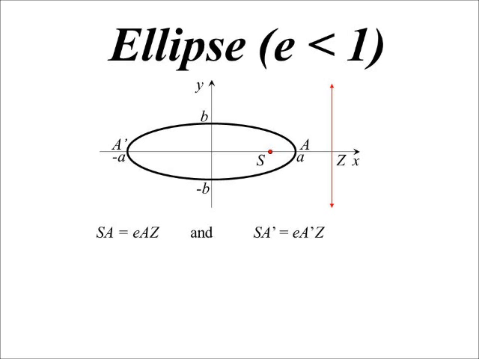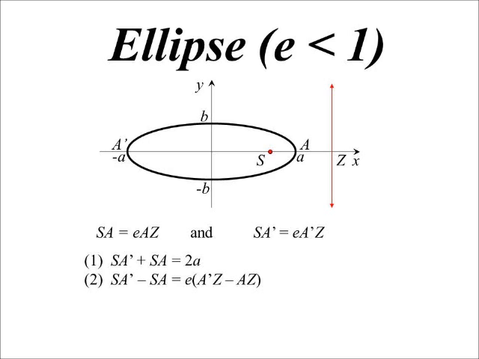So looking horizontally, the vertex here, which I've called A, the distance AS will be the eccentricity times the distance A to Z. But the other vertex, also its distance from S, is also equal to the eccentricity of its distance to Z. Okay. Now, if I combine these two ideas then, have a look at SA dash plus SA. Well, that must be the width of my ellipse. So I know that'll be 2A.